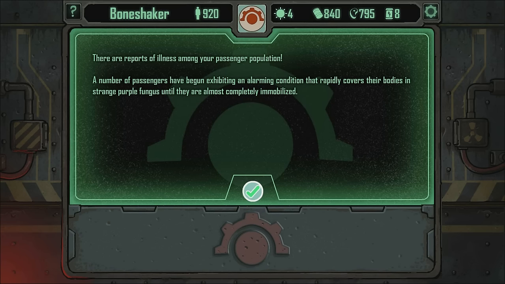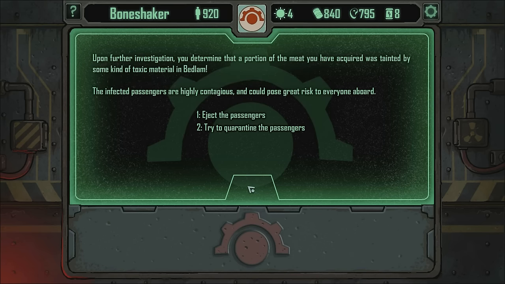So let's see. I'll let one of you guys answer this one. Reports of illness among your passengers have been exhibiting an alarming condition that rapidly covers their bodies with a strange purple fungus. Okay. So what are we gonna do with these people? Leave them dead. No, I am superseding that. I am going to try to quarantine the passengers, other Joe. All right, let's see what happens.